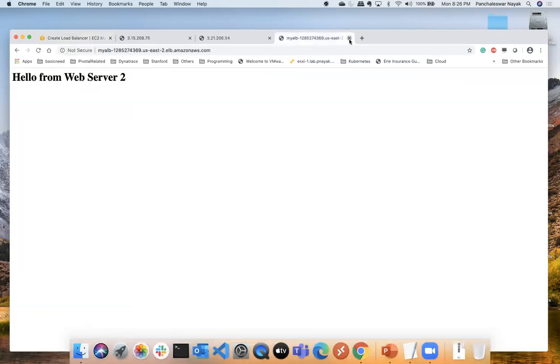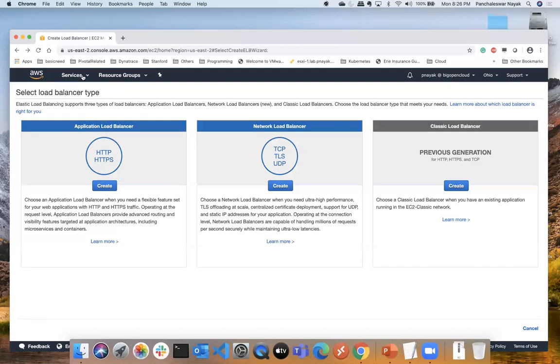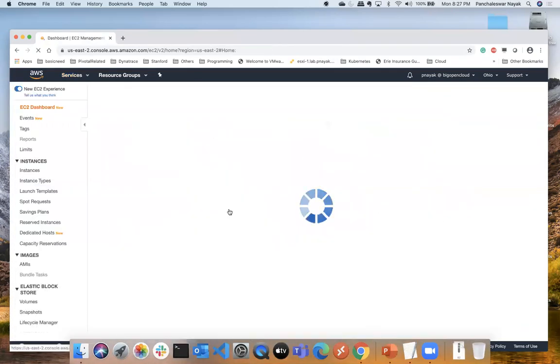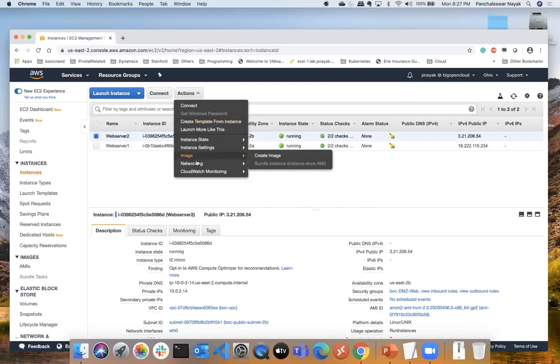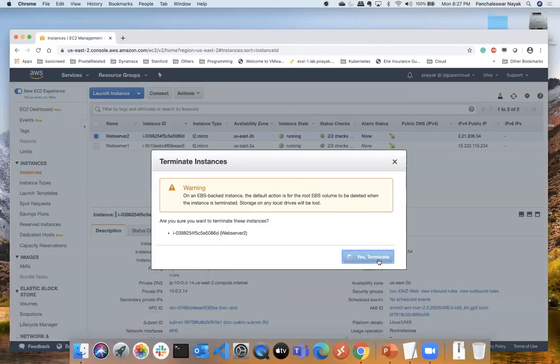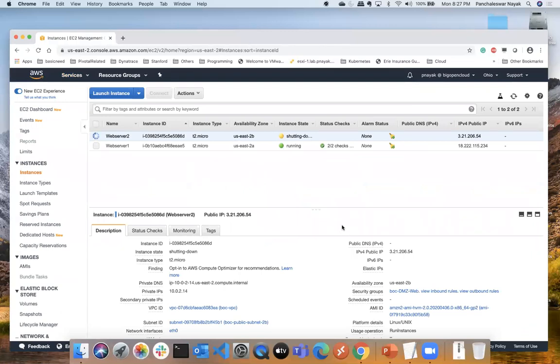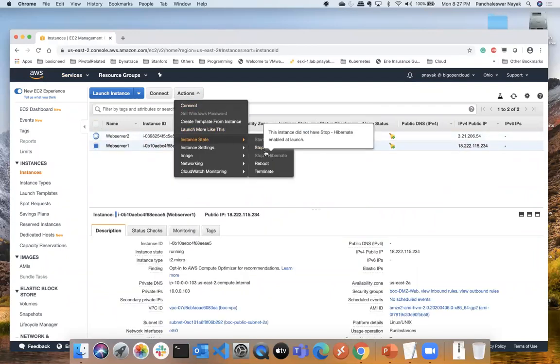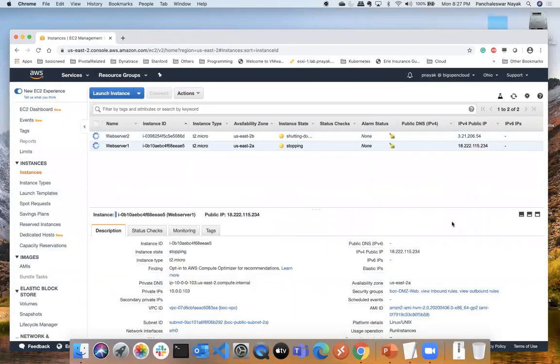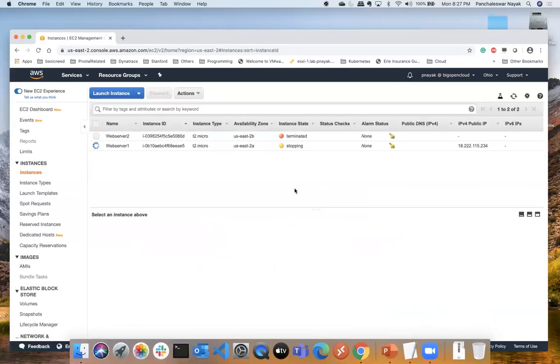And I'll also show, if you want to have a similar web server, same, I had two here, right? So I want to have the same instance. So what I'll do is, let me delete it, instances terminate. So I'm terminating web server 2 and I'm stopping the other one, web server 1. I'm deleting one, and let it be stopped. So it is still stopping and web server 2 is terminated. It is no more available.